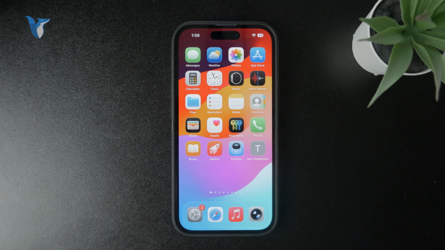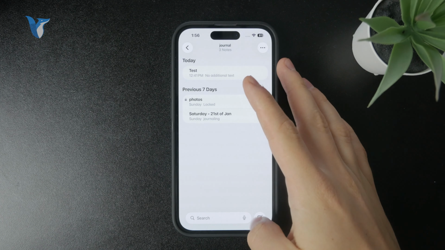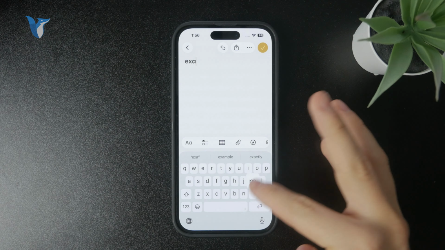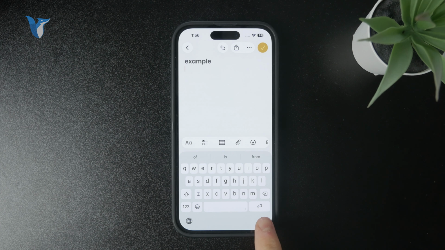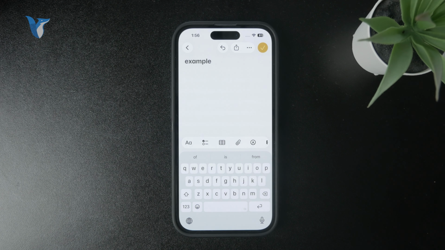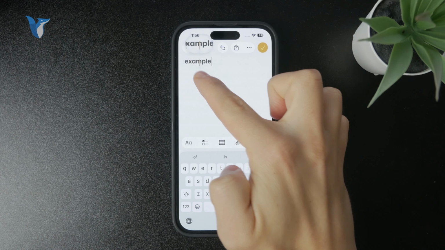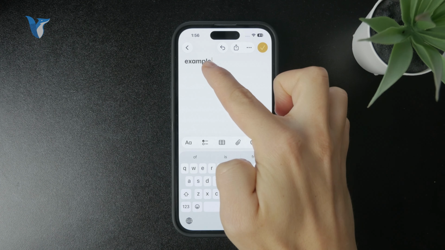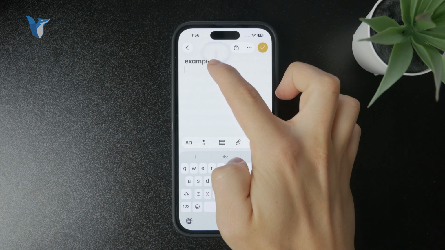So it depends on what exactly you're doing and where you happen to be at the moment. Because, for example, if you are inside of the Notes app, you might be writing something in one line, right? And if you want to move it over to the next line, you need to tap on the Enter key, right? So you can see it's in the bottom right corner of the keyboard, and it just goes down like this, right? Or if you have already created the space there, you can also just hold down with your finger and drag the cursor to the different lines or different areas around the letters and the words in here. So that's how it works.